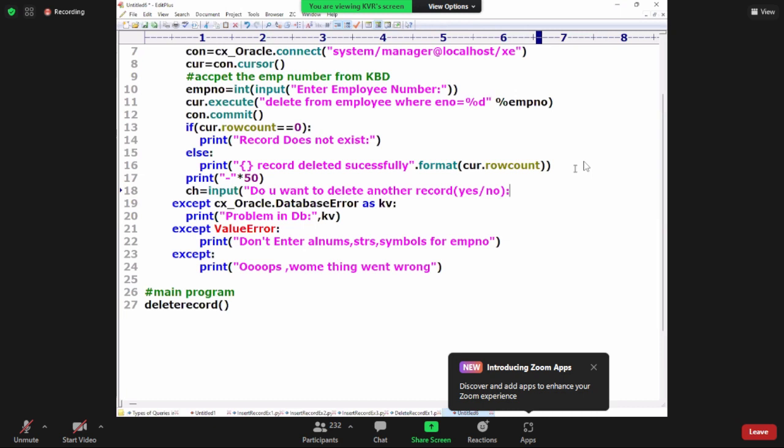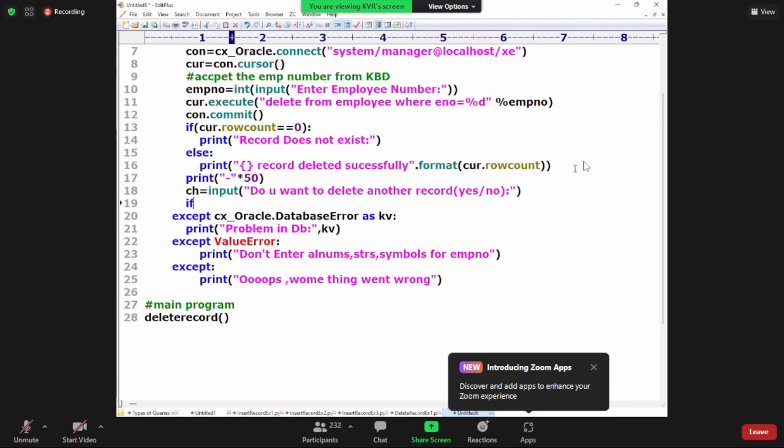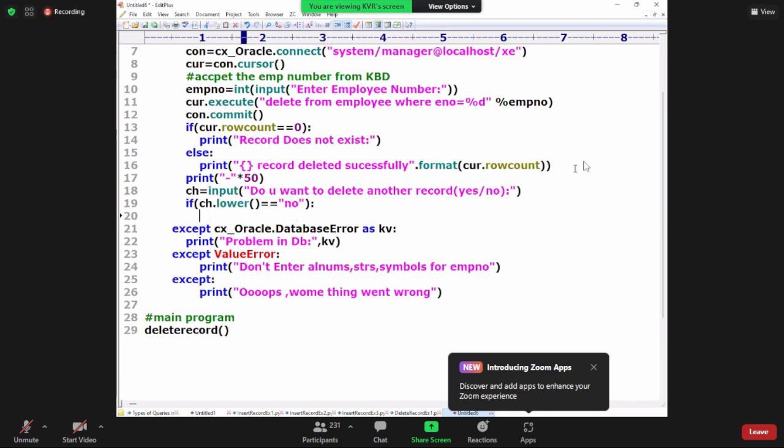If ch dot lower is equal to no, print, thanks for using this program.